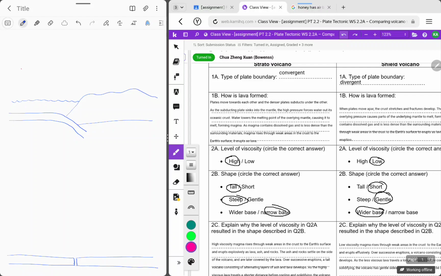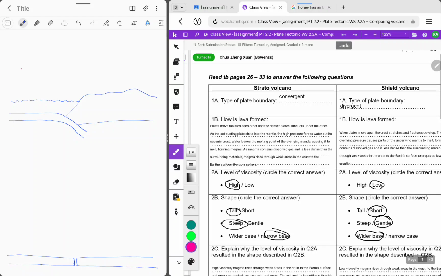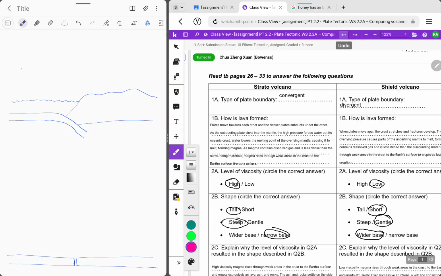But let's go into looking at your submission for worksheet 2.2. Knowing that there are different types of volcanoes out there, some with an explosive eruption, some with an effusive one, then we take a look, what are the names of those volcanoes? Okay, so if you take a look here, the name, I'm going to use Zhengshan's one. I hope you don't mind. There'll be a bit more annotation on yours than the rest.